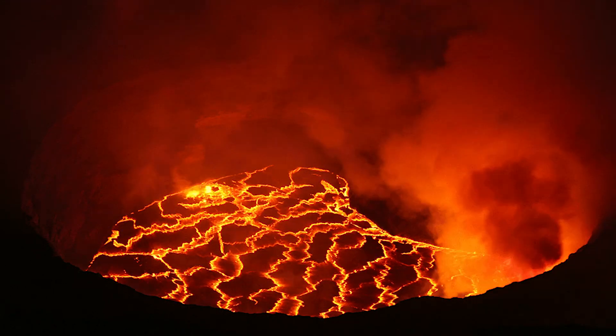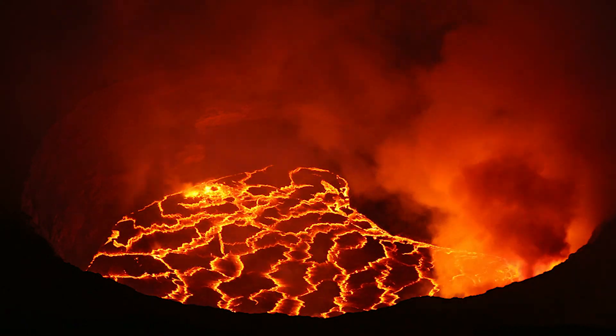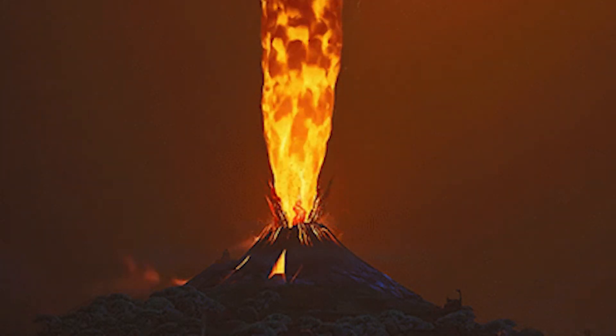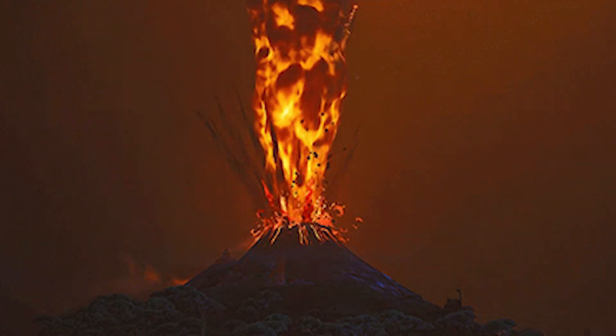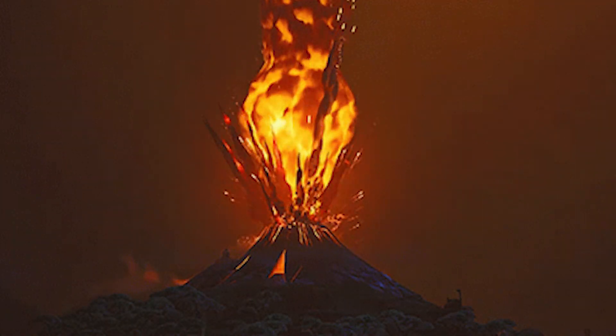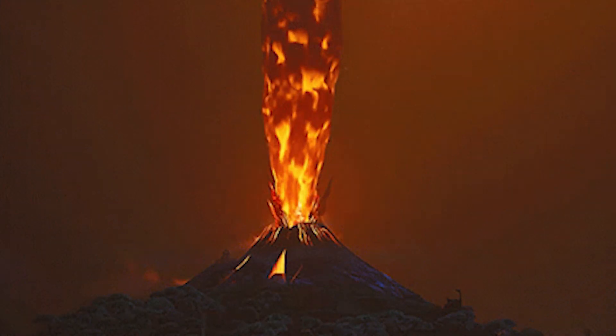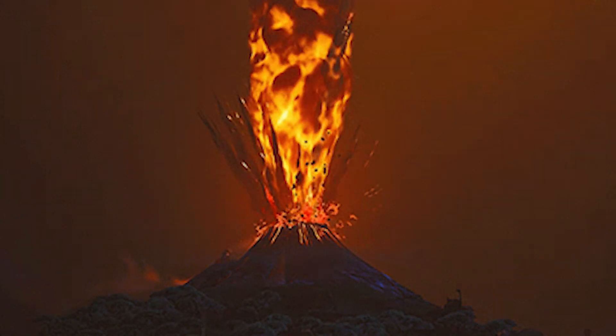These results may help identify target areas where geologic instruments should be placed on future missions to Venus, such as ESA's EnVision mission scheduled to launch in 2032. Going forward, researchers seek to understand the processes going on within Venus and draw links between the activity and the features we see on the surface.